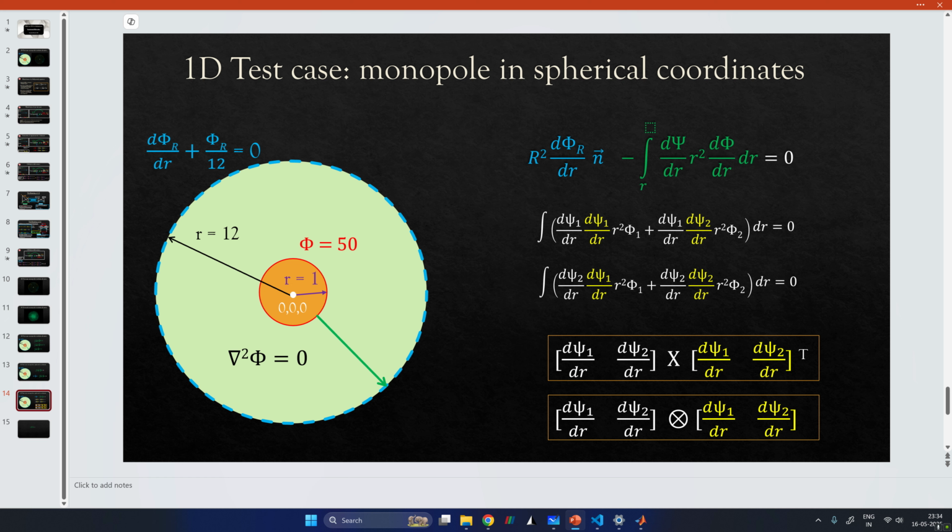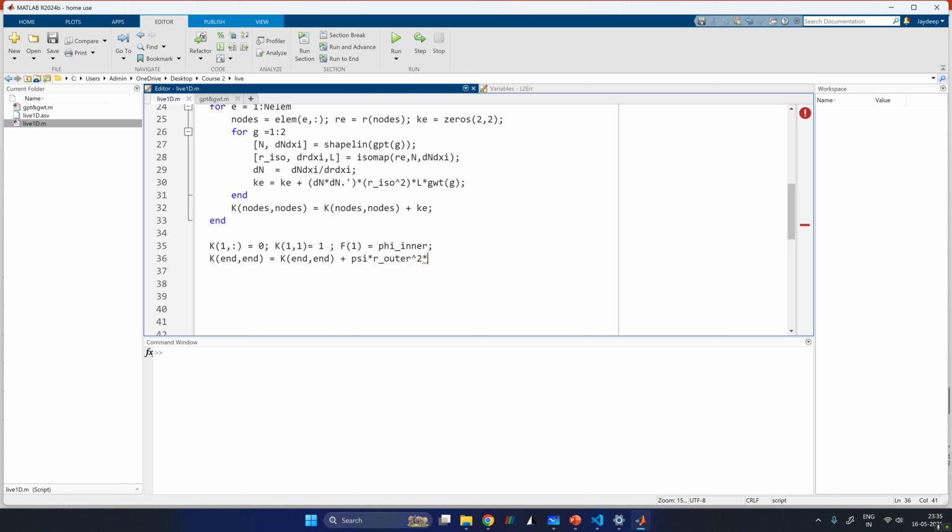But I am not showing psi here because there is just one node here at the end, and you are multiplying by a test function. So there is just one test function here, and this is just a point integral here. So if you had a face or a line, you might have multiple elements here, but here there is just one element, and that element is exactly at that boundary point. So it's just like you are just multiplying by 1, right? So eventually it just boils down to r outer plus 1. Right, so this is your Robin boundary condition.